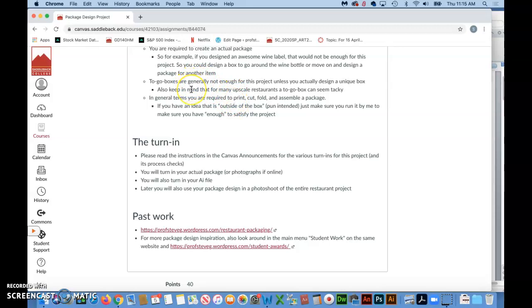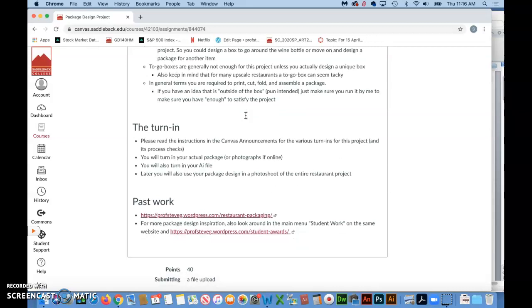To-go boxes generally aren't enough for this project. You can't take somebody's existing to-go box and just slap your logo on it and call it a day. And you also have to remember, for high-scale restaurants, upscale restaurants, that a to-go box can often seem a little bit tacky. Whereas in a mid-range restaurant, like, oh, what's the one? Claim Jumper, that I don't know if it's still this bad, but in the old days they used to give you way, way too much food, and it totally made sense to get a to-go package there. But if you're paying $100 per meal in a restaurant, a to-go box isn't the norm for that type of restaurant. So in general terms, you are required to print, cut, fold, and assemble a package.